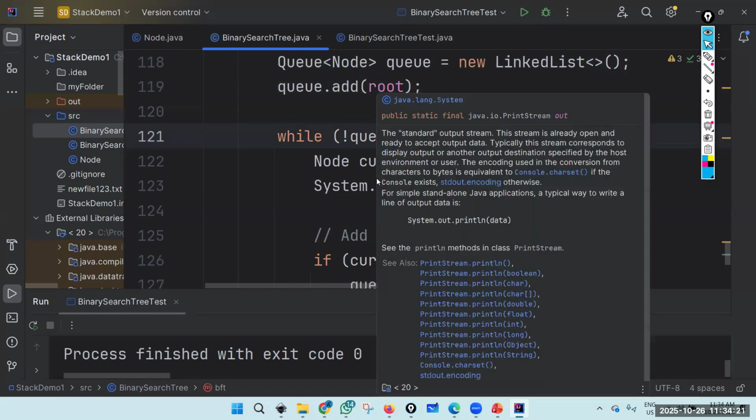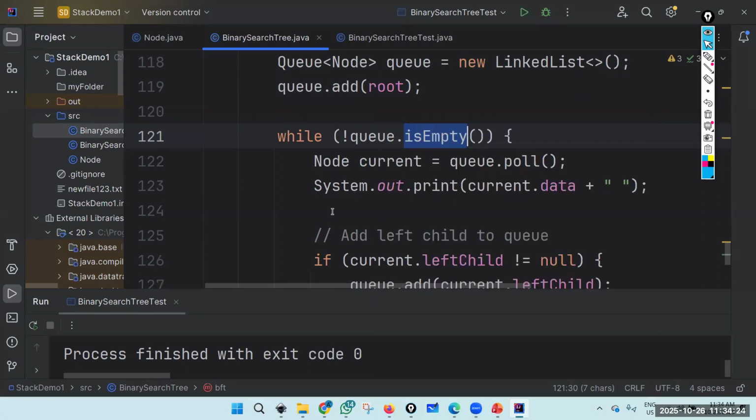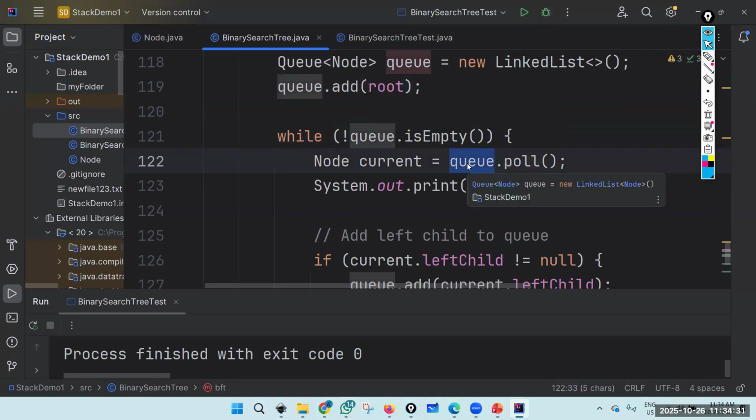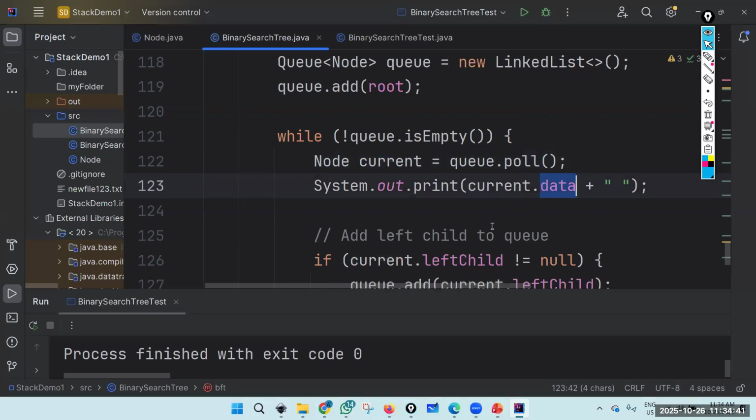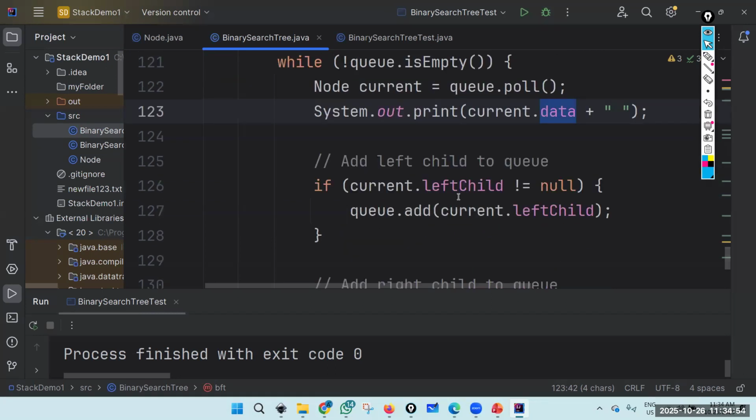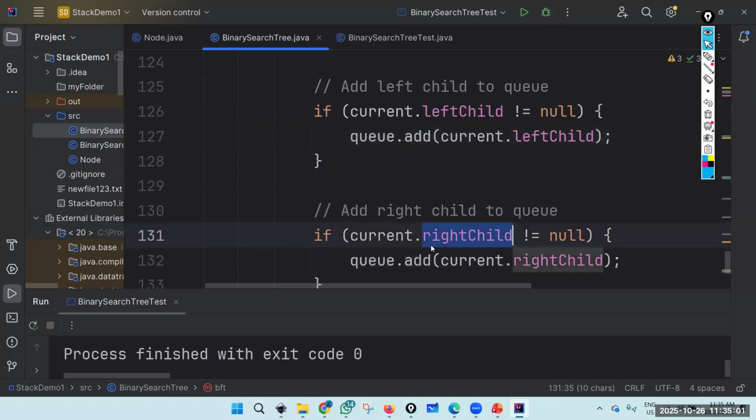As long as my queue is not empty, we are doing the traversing. First we add the root, then we poll, which means take it. So we add the root and we take the root now. After this my queue is empty. Then you visit it, which means you print it, so you are printing the root. Once you visit something, you need to add your left child and right child if not null. If null, don't add it. So we check whether the left child is not null; if so, we add it. Then we check whether the right child is not null; if so, we add it.